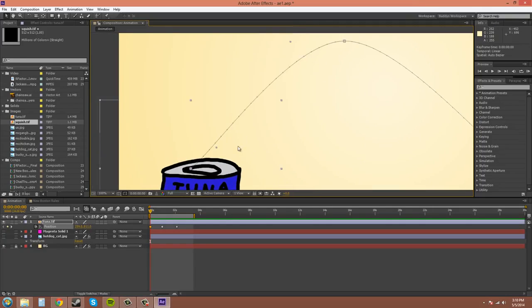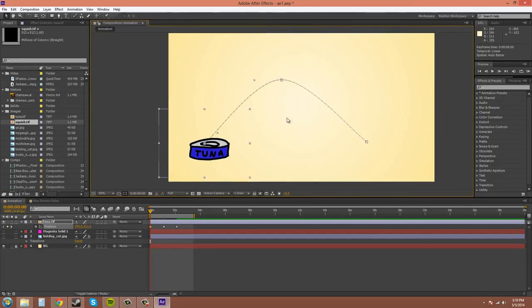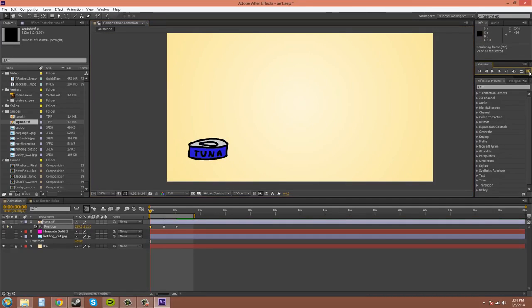Now the closer together the dots are, I'll show you that, the farther apart and slower your animation is going to be. Now you can see there's a whole bunch of dots because I dragged the keyframe farther away from the first keyframe. So let's put that back somewhere close to the middle. Now realistically, I'll show you the animation real quick. It's just not too realistic. It's just a basic animation.